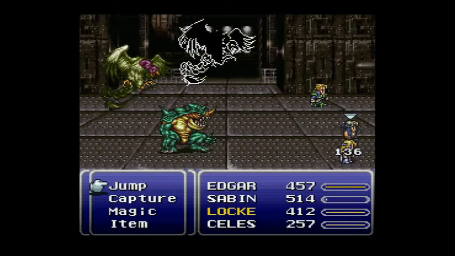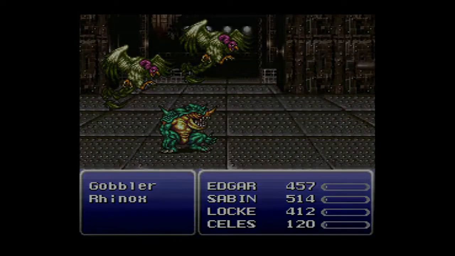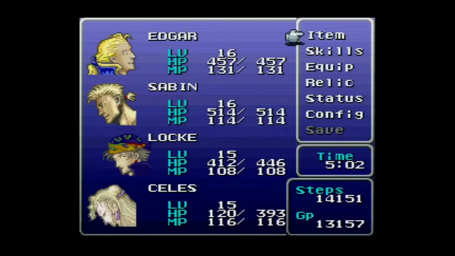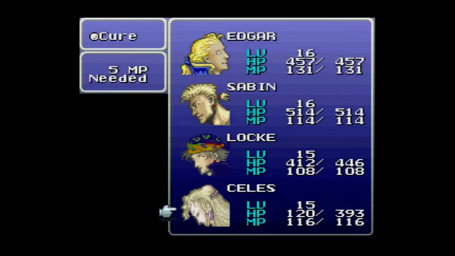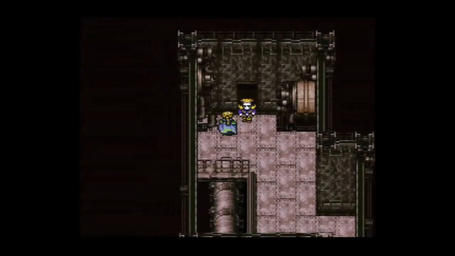We also have two vultures here. Check how hard they're hitting, and they're getting critical attacks on us too. Now we're going to waste more magic to get our party back to full health before fighting this boss here. We're going to go ahead and do that, and then we are finally going to take this little baddie on.